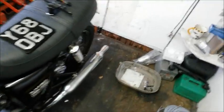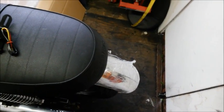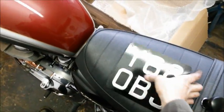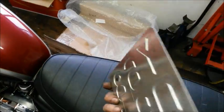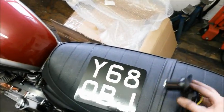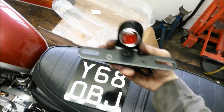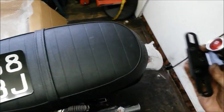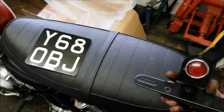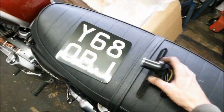I wonder if I'm just trying to put off drilling into the Mass Engineering rear guard. What I'll do first is, just for show, here's the plate that's going on. I'm going to mount that to the new light, and then when that's all bolted together I can decide exactly where it's going to go on there. So yep, next job.